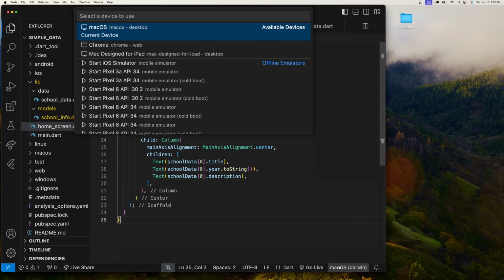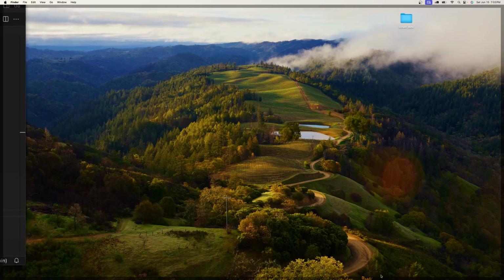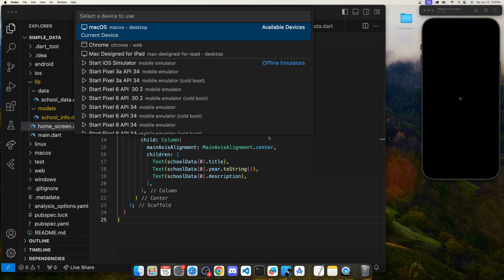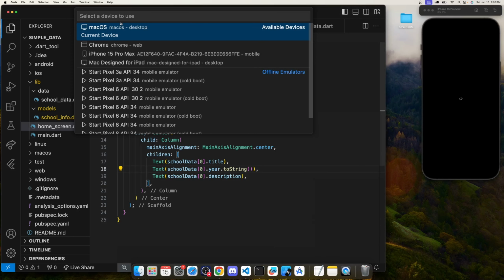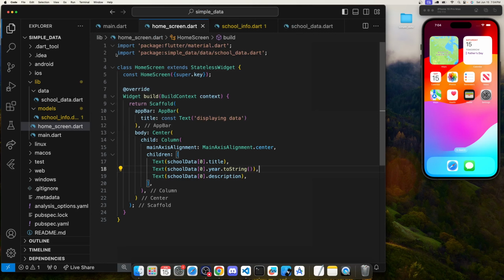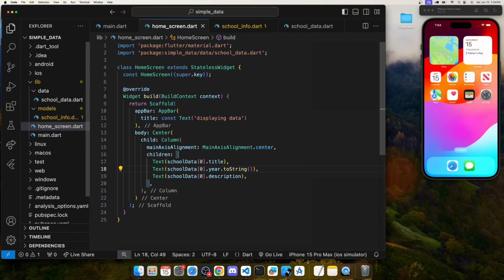Because we want to set up our iOS, when we look at Xcode here, our simulator, we're going to go device, and whatever version you have, we're going to click on iPhone 15 Pro Max or whatever iPhone you want. And you should see it in the drop down show up, and we'll click on this iPhone 15 Pro Max. Once you set that up and click on it, we should be able to see iPhone 15 Pro Max at the bottom right corner as well. So we know that it's going to start connecting.